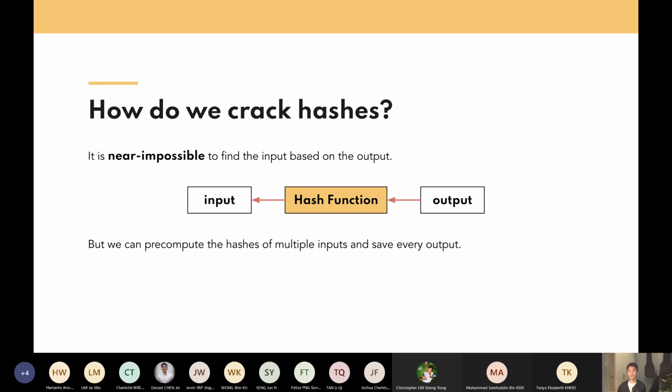Exactly, yeah. The idea is that we take a lot of common passwords, hash them with the same function that the server is using, and get a bunch of outputs. Using these outputs, we can try to figure out which input was used to create a given output. So yes, Joe, exactly, that's right. We figure out the hashing algorithm that the website is using, and then we create a dictionary of hashed passwords using the same algorithm. Yep, a dictionary, or in this case, a table.